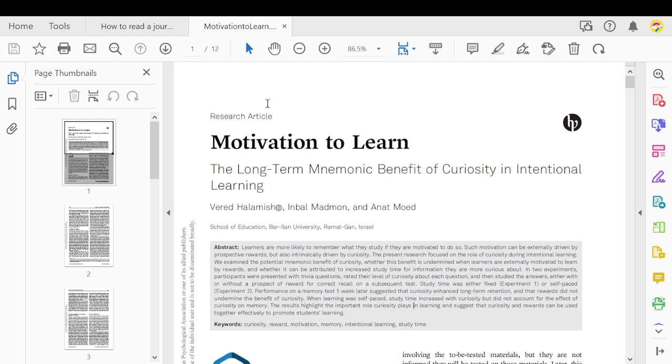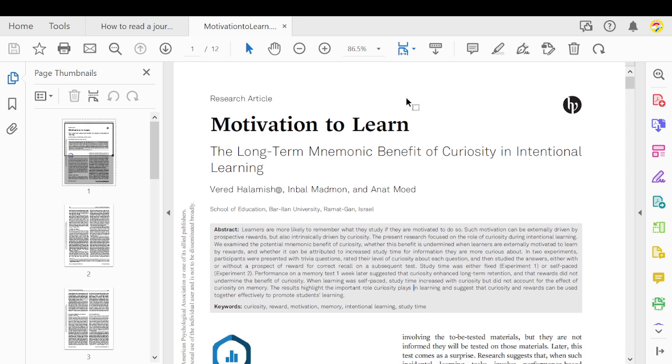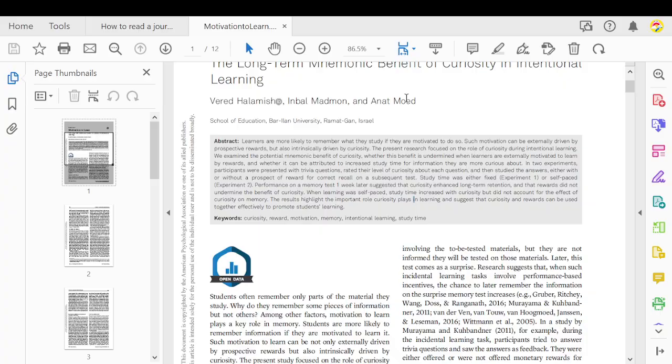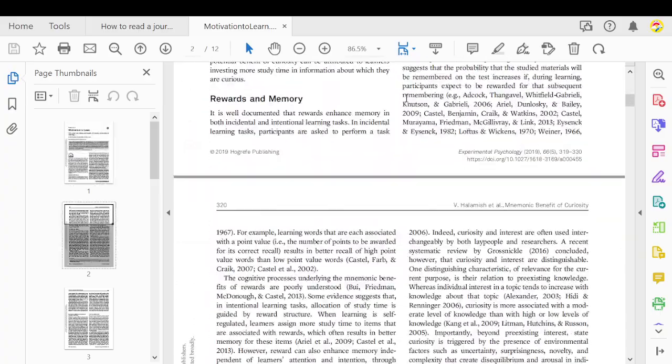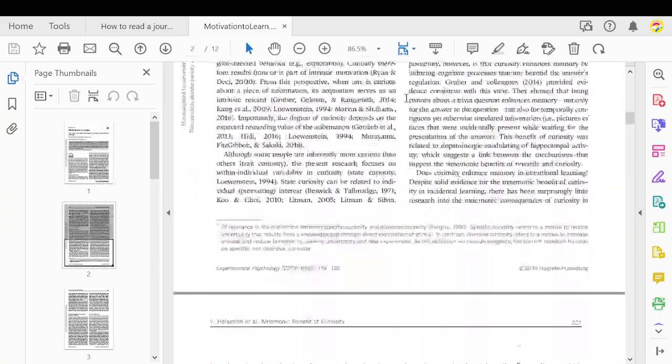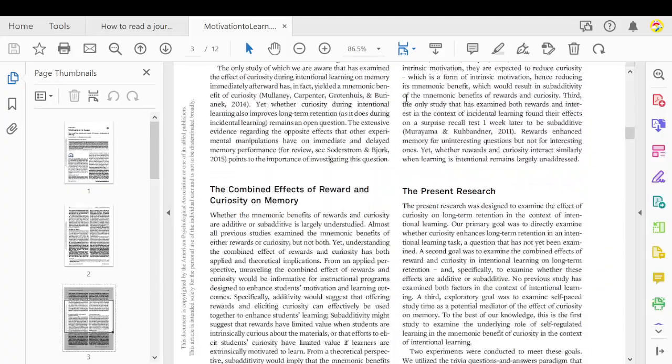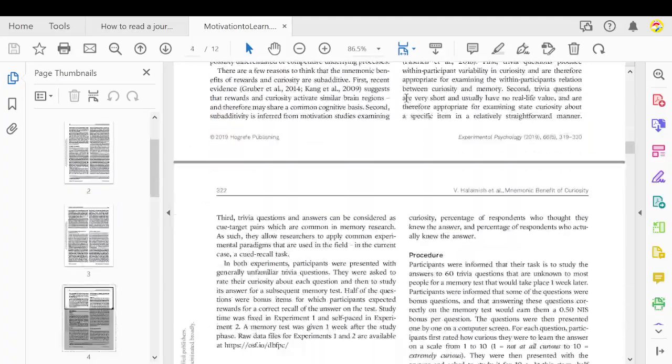At this point, we really need to open up the article and start reading it. I really like this view because it allows you to track where in the paper I'm looking. And that's actually really important because you're going to be looking in very specific sections of the paper for very specific information. So once you've read the shit out of the abstract, I want you to find the paragraph or maybe a few paragraphs right before the methods section.